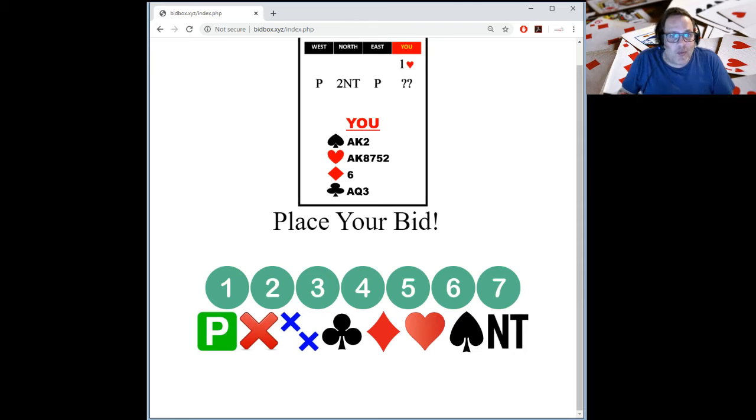The reason we use these conventional agreements is because we want to be more scientific about our big decisions, right? And we want to get as much information as possible for making these big decisions. It's not very often that a slam hand or a very large fit comes up that you can take advantage of.